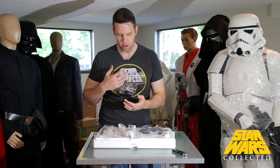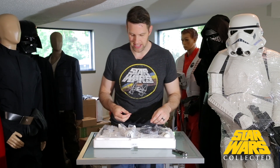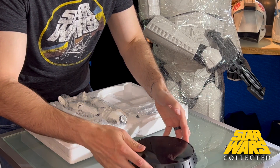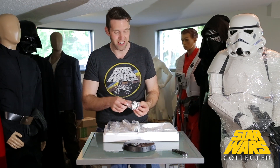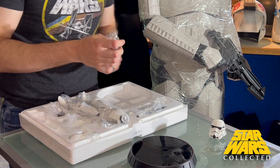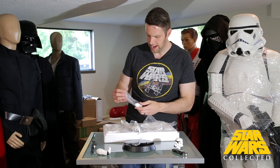I've been unboxing a lot of Gentle Giant stuff recently — purge trooper, Luke from Return of the Jedi, Leia from A New Hope — and a lot of those come as one piece or very few pieces. This one is a little more like a premium format statue in that we have a lot of different pieces, which makes it more fun to put together. I think Gentle Giant does a really good job giving you good value and they do a lot of different characters you won't find from Hot Toys or Sideshow.